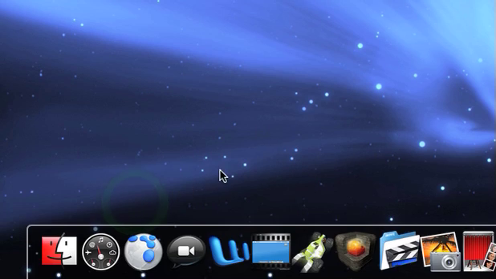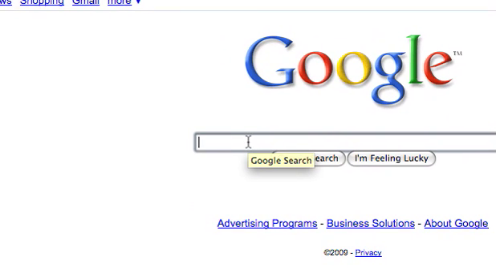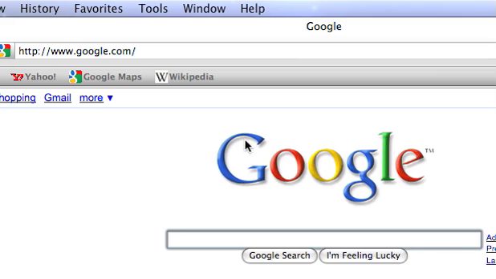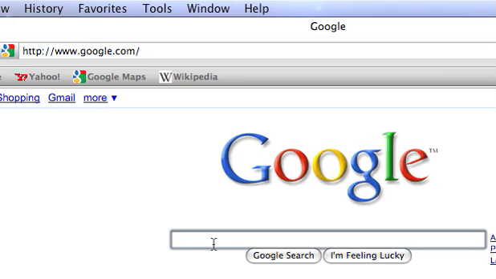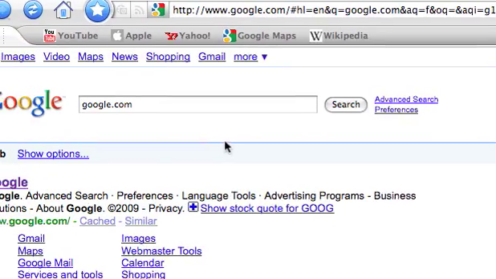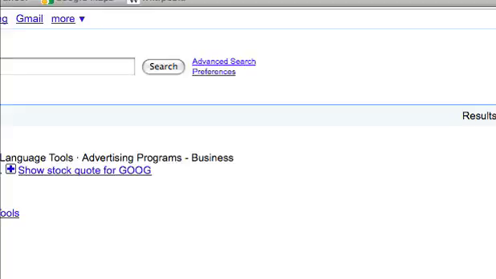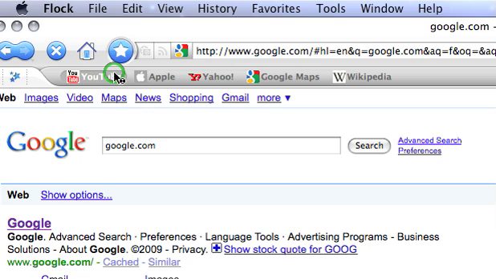And now let's move on to Flock. Flock is a quick little browser. It's a social networking one. It's so quick. It's really, really stable. That's what I like about Flock. It's extremely stable. If I come down here, I type in something like that. See, it loads extremely fast. It loads in 0.9 seconds. And of course, it's really stable.